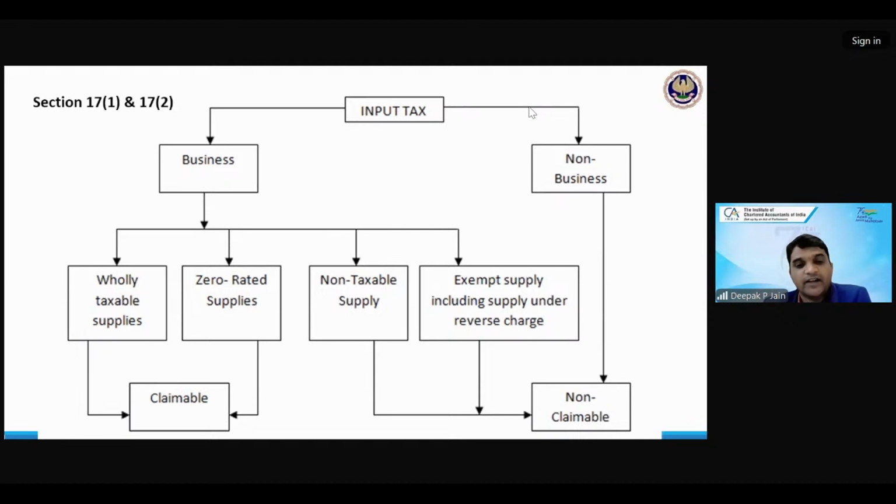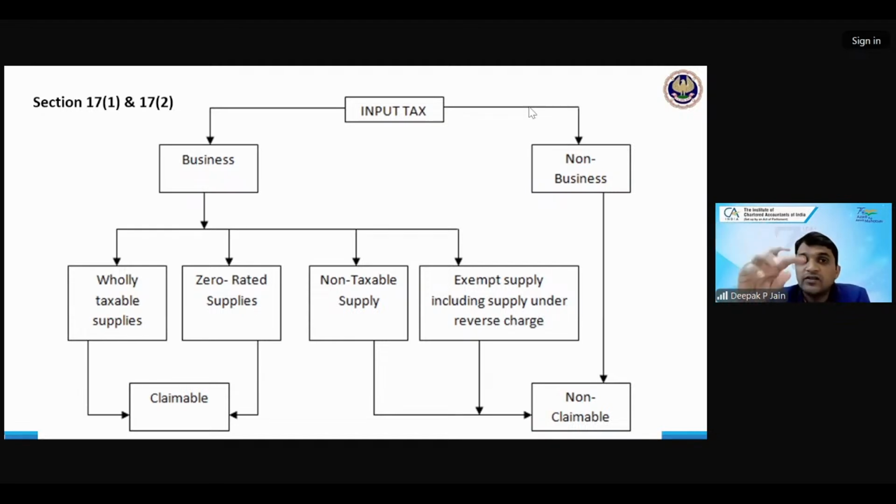Right. Correct. So the point is that in both there is no output tax. When you make a zero rated supply, there is no GST which you have to collect. And even in case of an exempt supply, you don't have to collect any GST. The reason they have given a differentiation is that Section 17 says when you make a zero rated supply, you don't have to reverse the input tax credit. So it's a special category of exempt supply, you can say that, because even in exempt supply, there is no tax payable.